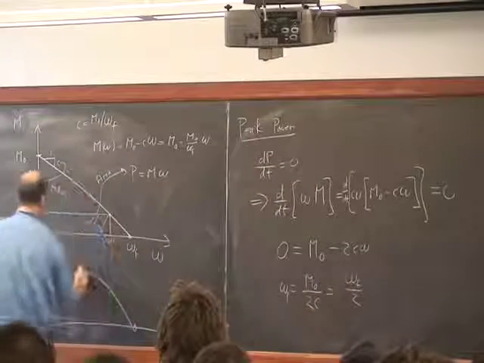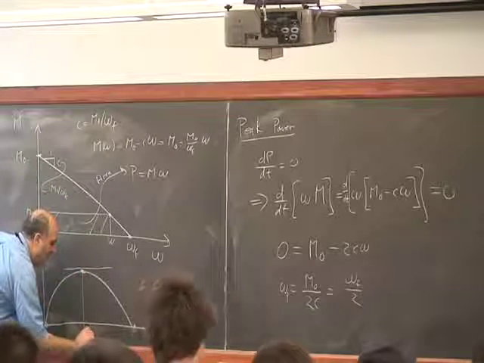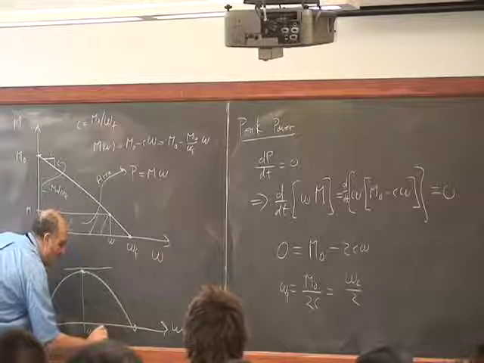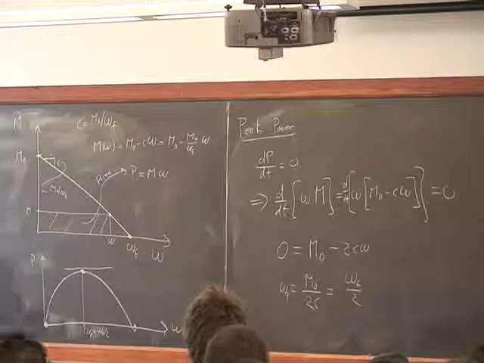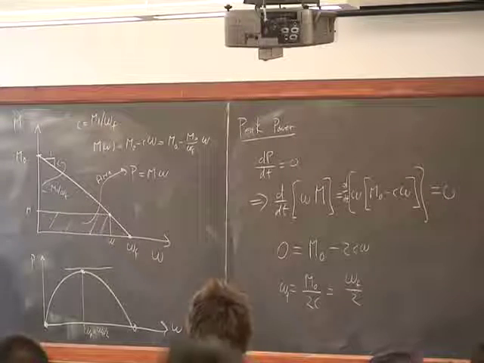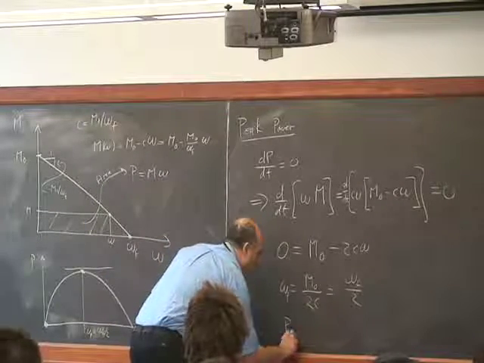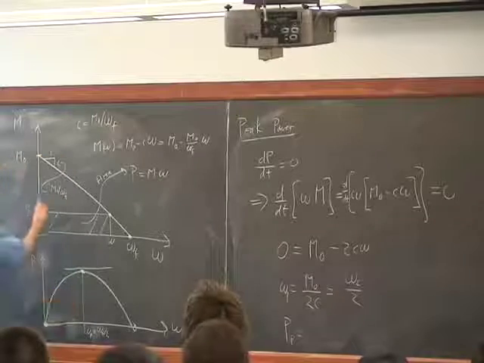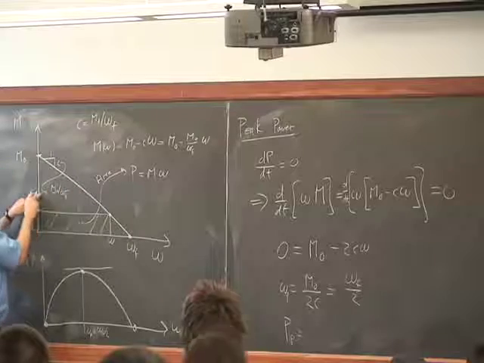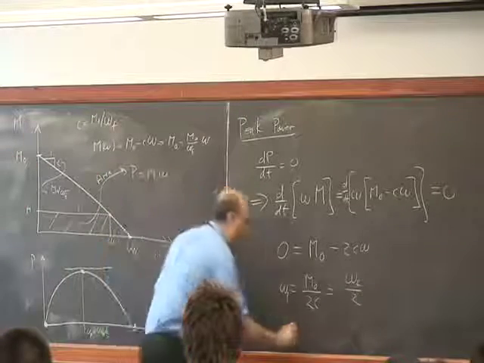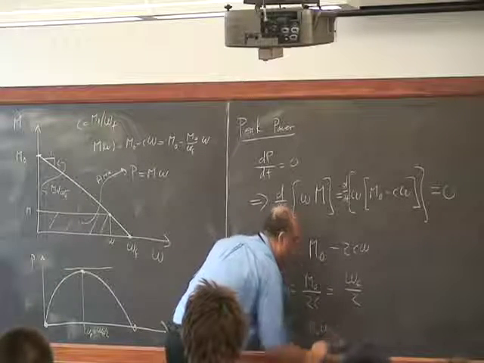So that means our peak power, where the derivative of the power with respect to omega curve is equal to 0, is at omega free divided by 2, which intuitively makes sense. It's about halfway between stalled and as fast as you can pedal. And what is the peak power? Well, peak power is this halfway point over here. So we're at half of omega f, and we're at half of M0. So the peak power is M0 times omega f divided by 4.